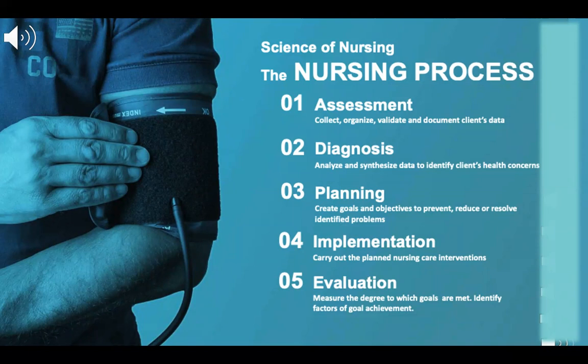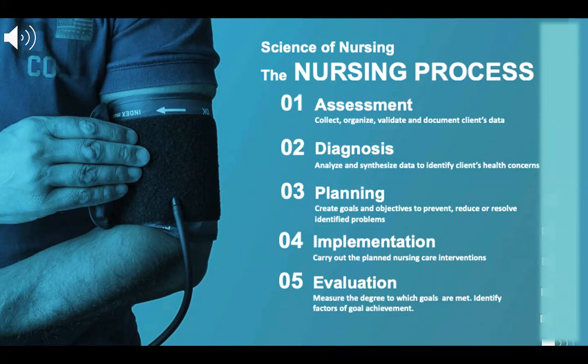And after assessment, diagnosis comes next. This is where we analyze, synthesize, and interpret the data that we have collected during the assessment process so that we can identify the client's health problems, concerns, and needs. And after careful analysis of the client's problems and prudent prioritization of such problems, the nurse can now move to the next step, which is planning, to establish goals and objectives that aim to prevent, reduce, or resolve identified nursing problems.